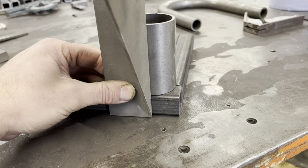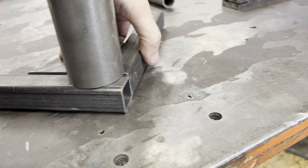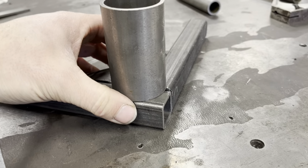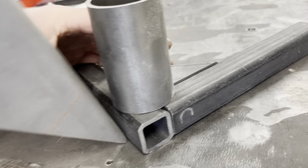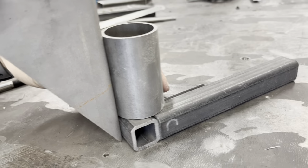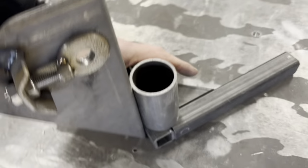You get me? So hang on, keep moving it on. You'll see when we get further. Well, you won't actually know because I'm not going to use these, but that sits like that on the main hoop and it comes down, and then this sits there against it all. And then it all ties together again with a nice big fat weld down there. So I just thought I'd let you know that's how that works.